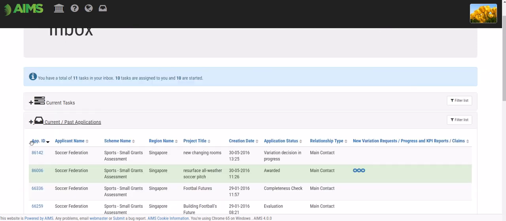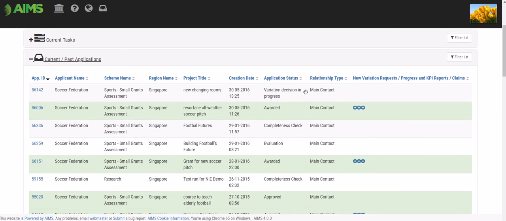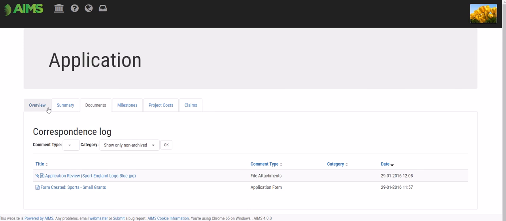Interestingly, on the past application section, we have a number of different things we can do here. These are for grants that have been awarded. I could choose to look at an application that has been successful. And we can see here that the tabs are restricted to what I can access as an external user. I can see the summary tab, and within that you can control what fields on that summary tab are visible. Again, with the documents tab, you can say which documents are visible to external users. You don't have to show internal assessment forms or any kind of ad hoc commentary that's been added to the life cycle of the project. We can look at milestones, project costs, claims. There are a number of different views there.